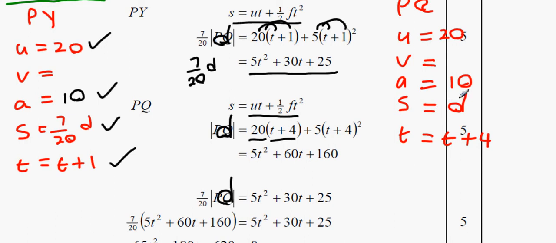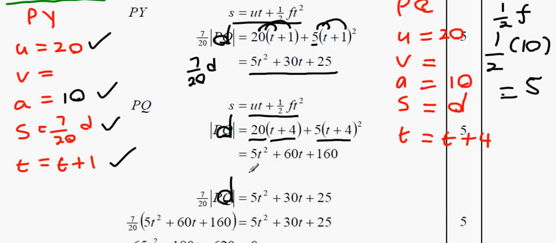Acceleration equals 5. Now see this acceleration of 5 here? That's basically half of 10. Remember, half of 10, half the acceleration, equals 5. So this is why we have the 5 here. It's half f, which is 5(t plus 1) squared. This one here is going to be 5(t plus 4) squared.